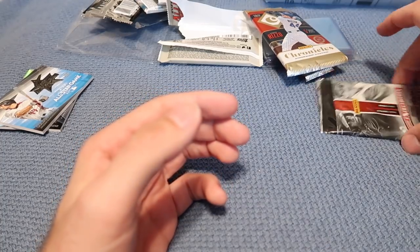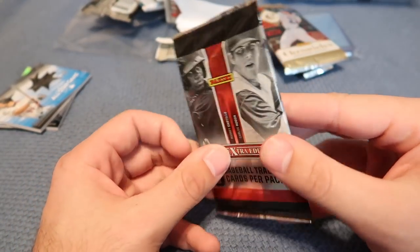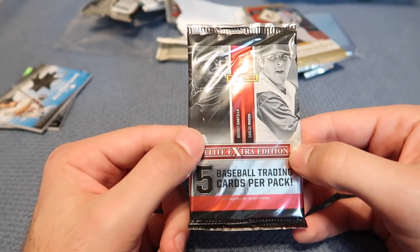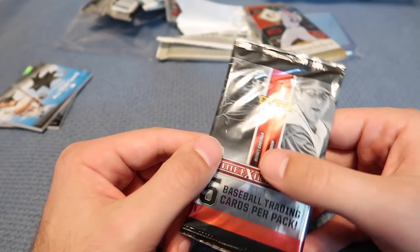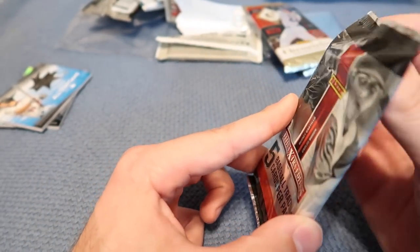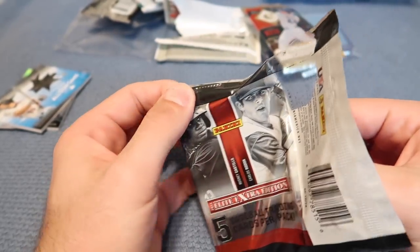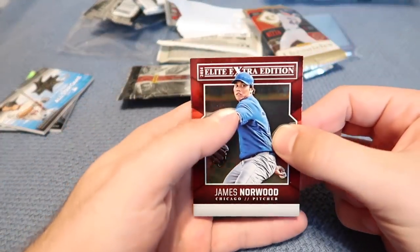Interesting. All right, last pack, boys. Oh, I've actually ripped these before. I think you can get Devers in these, I'm pretty sure. I don't know. The names are Rusney Castillo and then Carlos Rondon. I'd rather have someone better. But here we go, boys. Last pack. Hopefully we get something fire.